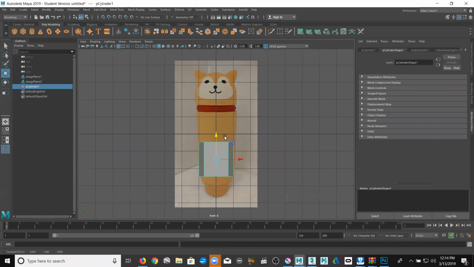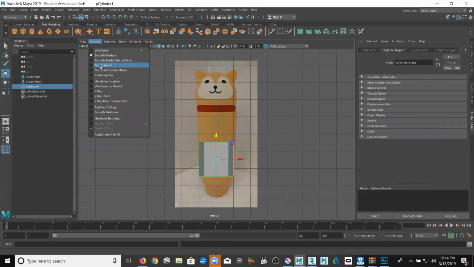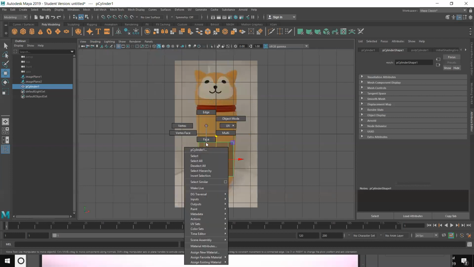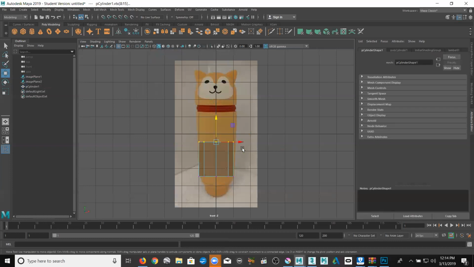And I'm also going to go to shading, and I'm going to put on the X-ray, just like this. Right-click, go to my vertices, and because I have everything very symmetrical and placed in the center, I can be sure that whether I'm scaling in X, Y, and Z together, which this is right here, it's going to be okay as far as making sure that the symmetry is still intact.